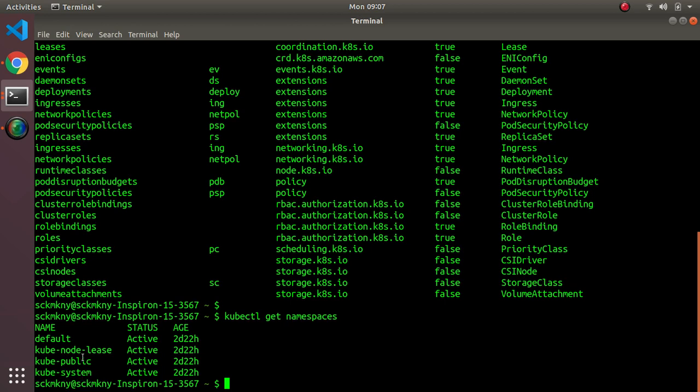And kube public, it's not entirely clear to me, but basically the gist here is this is where objects get created that are generally available even to unauthenticated users. So I don't have a great use case in my mind, and I've not seen anything yet, but it's there for public objects. So that's the next thing, those namespaces.